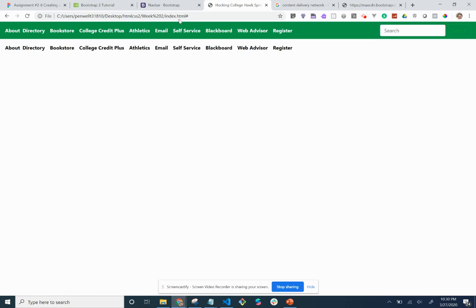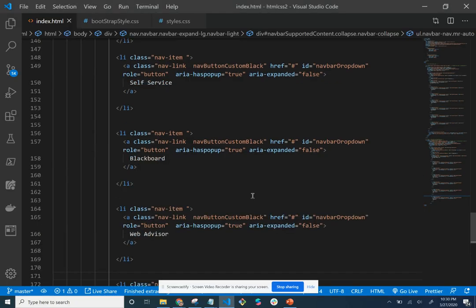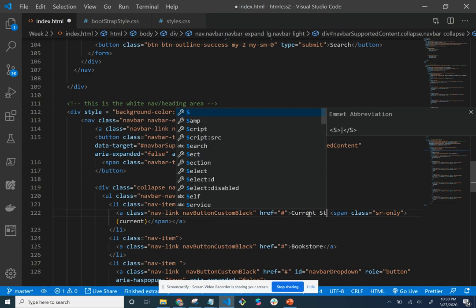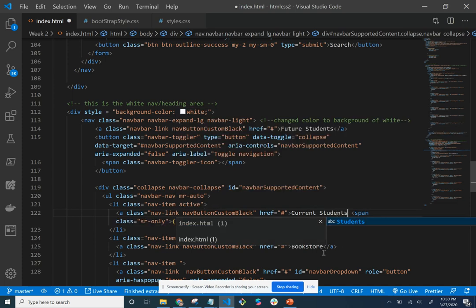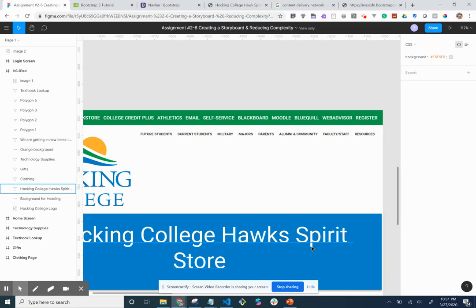So let's change the content on it because it's not the exact same. So it's future students, current students. Let's see, go up here where we're starting with the white. And it was future students, current students, military, what else was there?